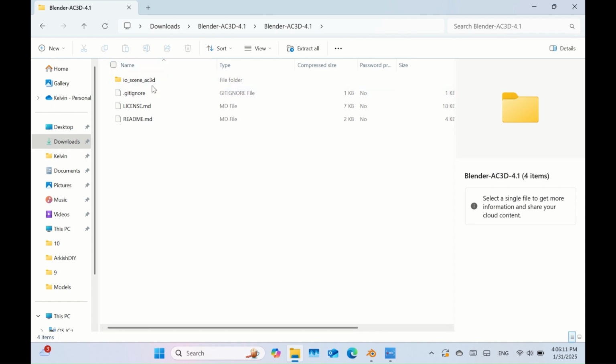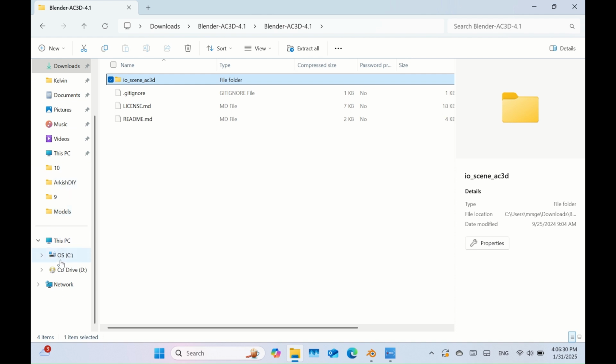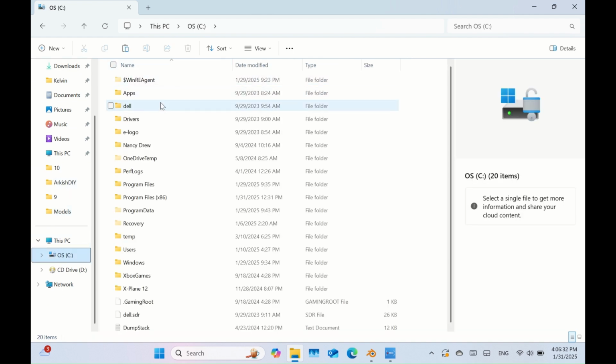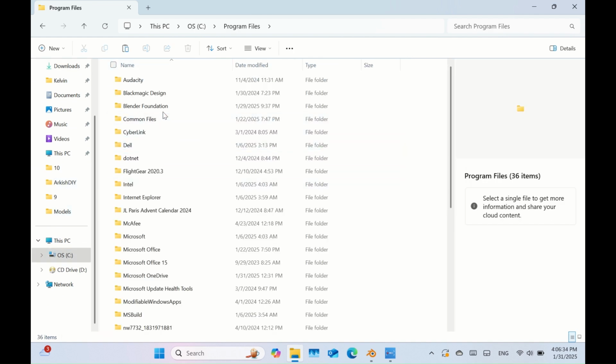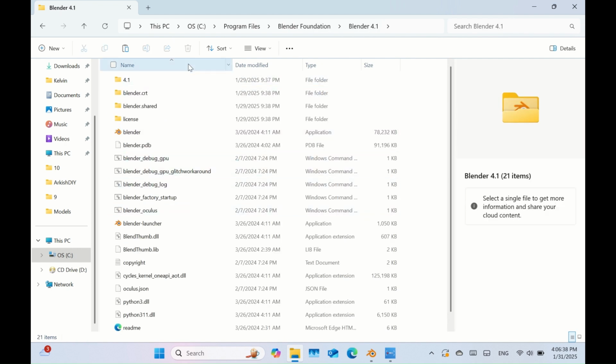You actually want to take this io_scene_ac3d folder, take this and only this, cut it or whatever you want, copy it, and go where your Blender add-ons are, and it's not under the program files, Blender Foundation, Blender 4.1, blah blah blah. It's not under that.